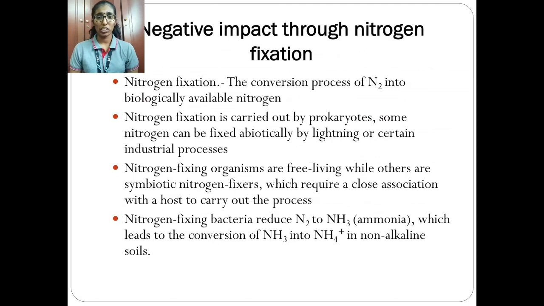One of the most important stages in the nitrogen cycle is nitrogen fixation. The conversion process of dinitrogen into biologically available nitrogen is termed nitrogen fixation. Although most nitrogen fixation is carried out by prokaryotes, some nitrogen can be fixed abiotically by lightning and certain industrial processes. Some nitrogen fixing organisms are free living, while others are symbiotic nitrogen fixers, which require a close association with the host to carry out the process.